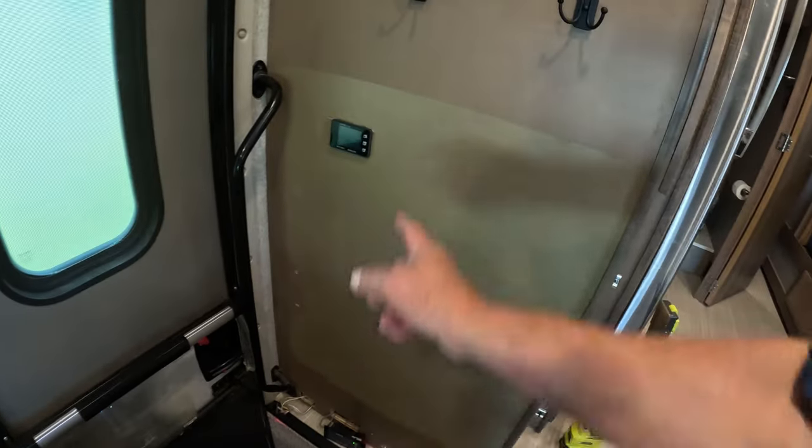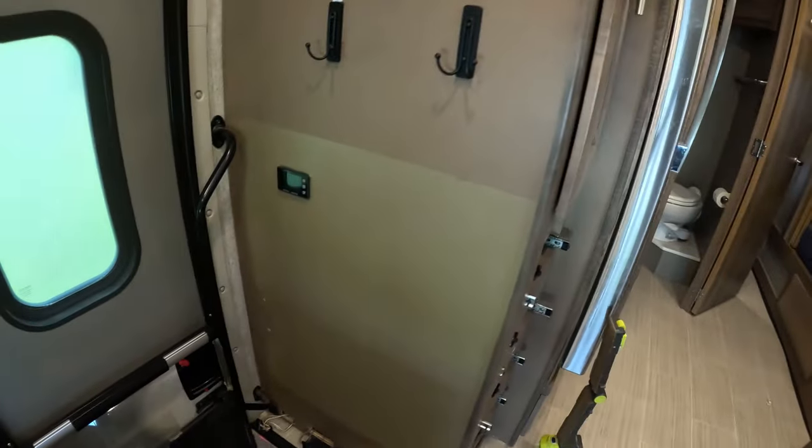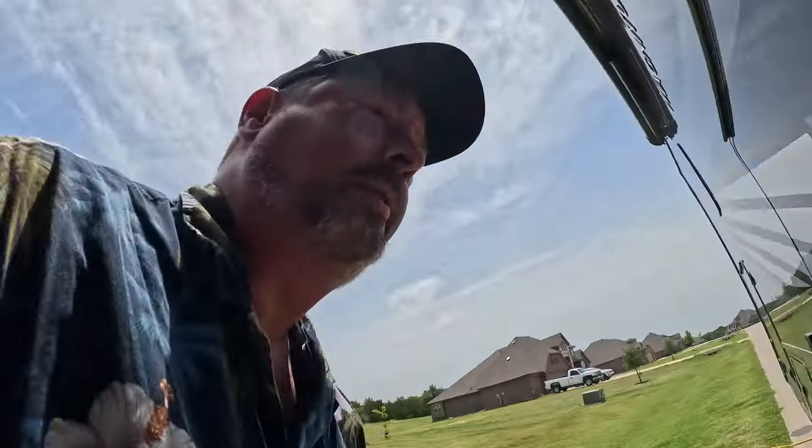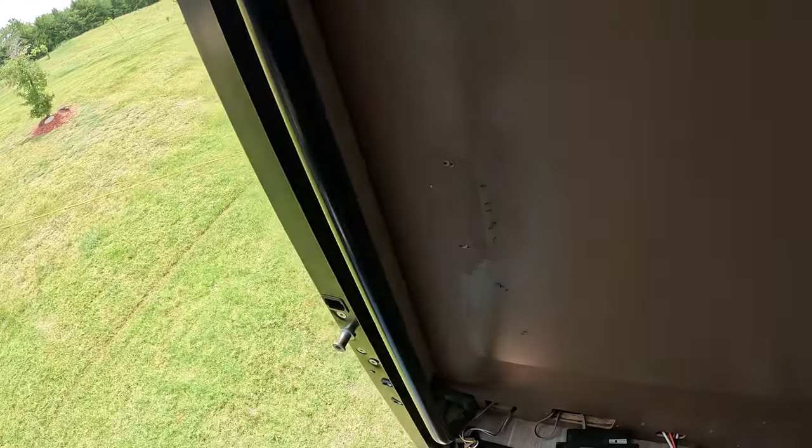I'm going to move some of these components up here so they're kind of halfway — I can bend over or step up on a step and see that information. And that hole — let's go down here and see. If we turn off the lights and look in there, look at all that daylight. That's a whole lot of daylight. That can't be very energy efficient.